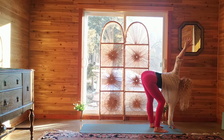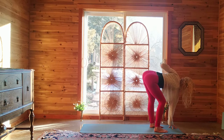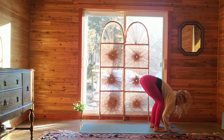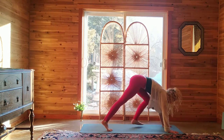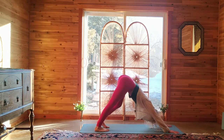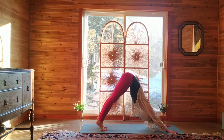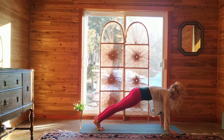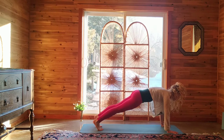One more breath in, and as you breathe out, bring the left hand down. Shake it out here at center. Amazing. Bend the knees so you can plant your hands down and step back into down dog. Inhale, lift the heels. Exhale, roll forward into plank. Pause here and stay strong.